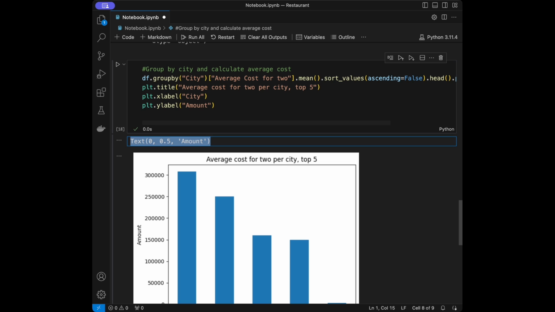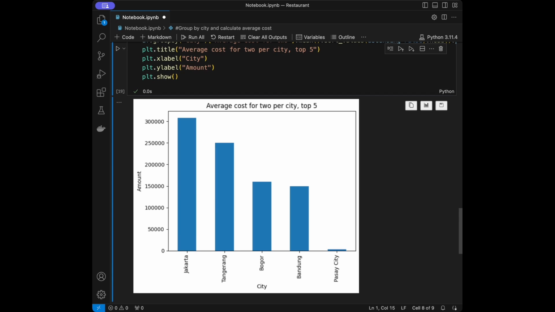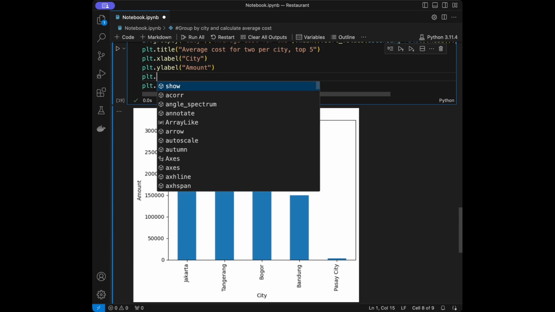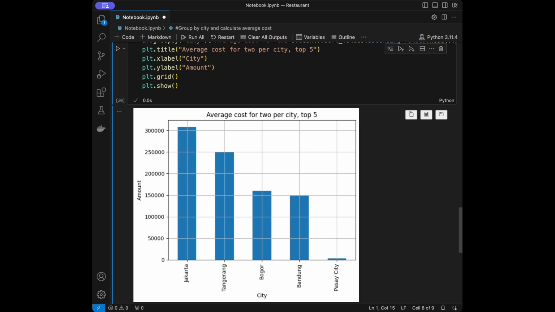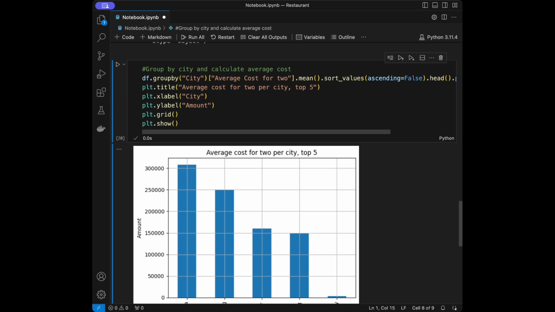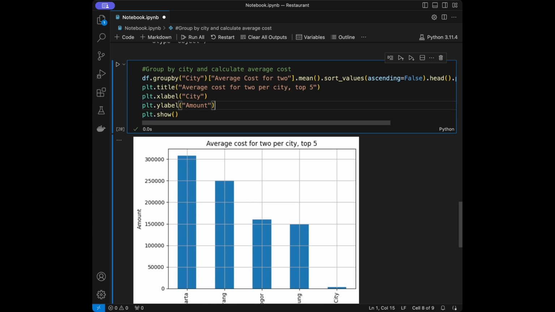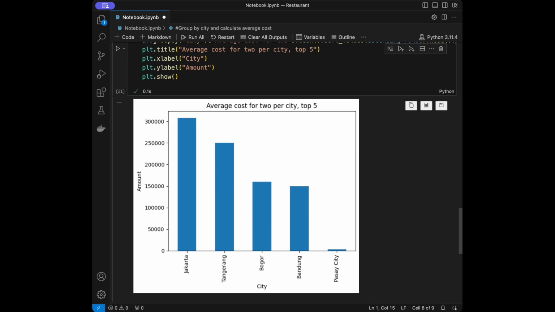You can see that we have this in here. If we use plt.show, we won't have that. Great. Also what we can do is we can add a grid to this, like plt.grid, just like this, and we will have the grids in here. Great. I generally prefer grids, but in a bar plot like this simple, I'm not going to prefer it. I think it's meaningless, so I'm just going to delete it, and it looks great.